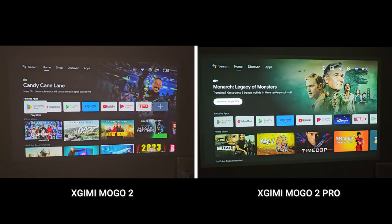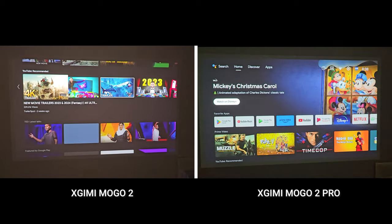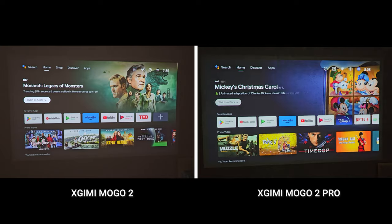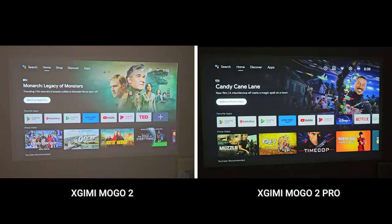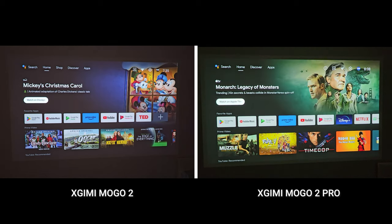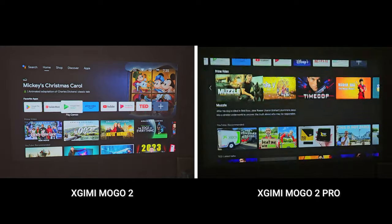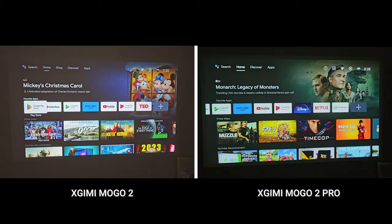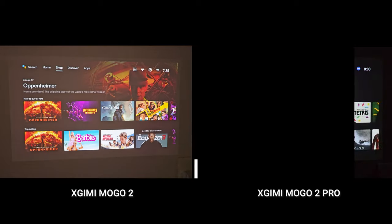And here is the home screen for both projectors, both running the same Android TV version 11. I have both projecting on the same wall, and the projection size of both is set to 100 inches. And if you look carefully, you can probably already see the differences between them. The MOGO 2 Pro does look slightly a bit sharper and more detailed. The shades of black are more prominent, and the colors are looking a little bit more vibrant on the Pro version. But otherwise, both still look good, and the same software experience in both.